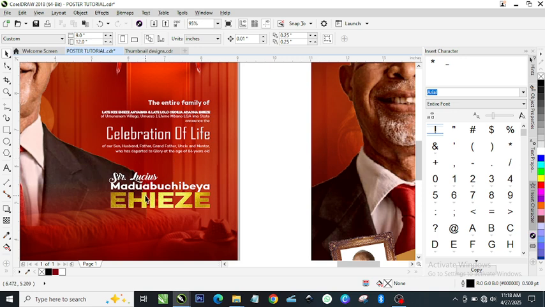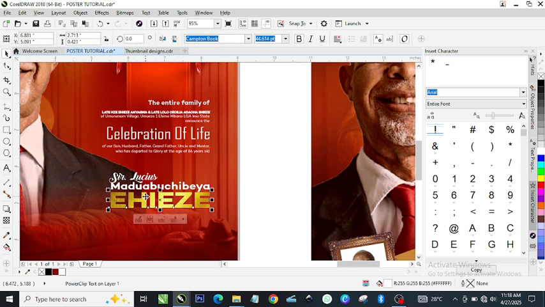So the font I use for this name is called Captain Book. I'm trying to use Captain Book so that it will be easier for you to just download the font and start using, instead of downloading a font for each name. So I'm trying to ensure that I limit the kind of font I use. In fact, the second one, this particular one, I equally used Captain Book. So now it's only this one you will need to go and download. It's called Back to Back Demo. So that's the font name, Back to Back Demo. It's up here, so you can see.